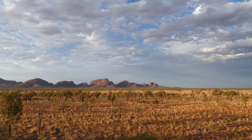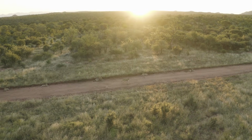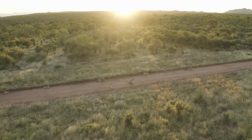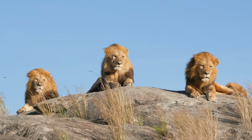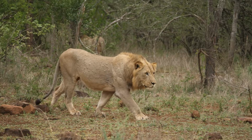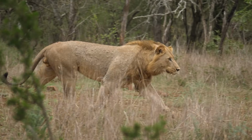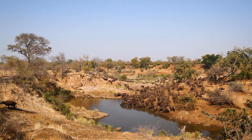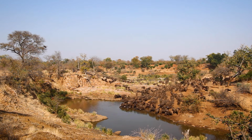But what about the habitat and climate on offer for them? Could they survive this? South Africa, where 13,000 lions reside, has an arid, hot, and cold desert towards the west and center, and a more temperate climate towards the east. The temperate climate is where South Africa's largest populations of lions reside, in the Kruger National Park. Lions typically inhabit grassy plains and savannas, and regions where annual rainfall averages 300 to 1,500 millimeters, or 12 to 59 inches. Temperatures in Kruger typically range between 5 and 35 degrees Celsius, or 43 and 91 degrees Fahrenheit.